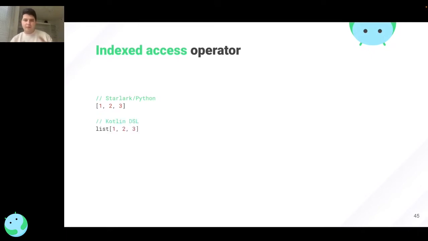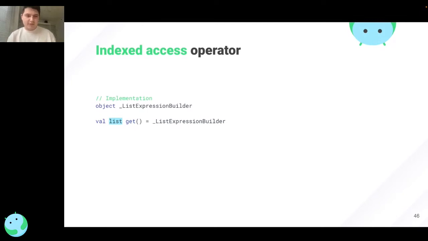Pretty similar. We're again using those square brackets, but unfortunately in Kotlin, square brackets cannot be used without anything, so we need to apply them to something. And for example, we can create a keyword called list for our purposes, and this will allow us to use those square brackets. And the way it works, we need to create this new operator in our DSL. And what we can do is create a simple property inside our StarlarkFileContext file class, sorry.